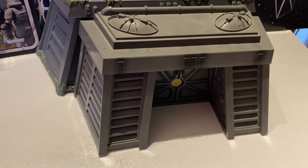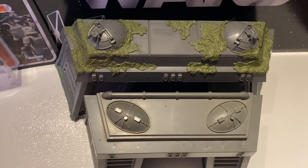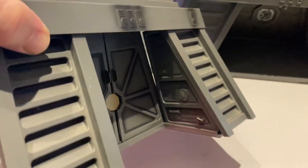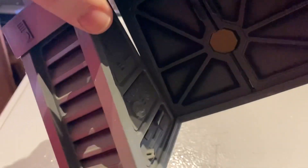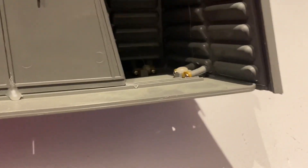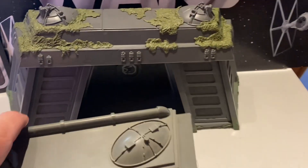Here's our original one — you can see it's a little more squared off and much smaller. Angle-wise it almost fits. You can see a lot of detail differences — just look at the things on the top compared to the new one and how much more detail we get. This was a cool set for what we got back in '97 or '98 — we'd never had a shield bunker set before. I've actually had to glue mine to keep the doors in; there are a lot of other pieces glued because this thing fell apart so easily. I liked getting a bunker set, and it looked okay in my diorama, but this new one does look a lot better.